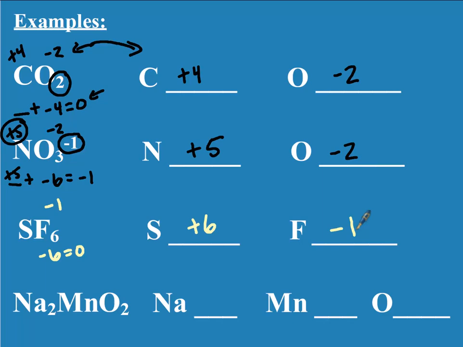This one has three elements, but it's the same kind of problem. Sodium is group 1A, so I know it's a +1, and I have two of them, so that's +2. Oxygen is a -2, so -2 times 2 is -4, and I know it adds up to 0. So that means manganese must be a +2 to add up to 0. And again, there's only one manganese, so that takes the +2. So I've got a +1, a +2, and a -2. If I had more than one manganese, I would divide the charge out for each of them.